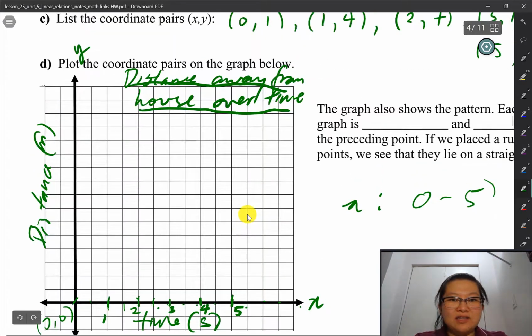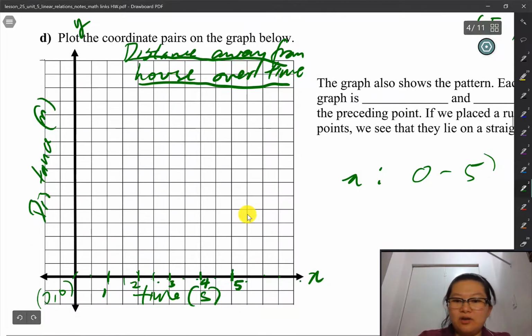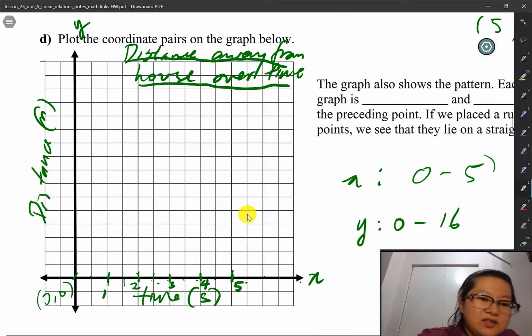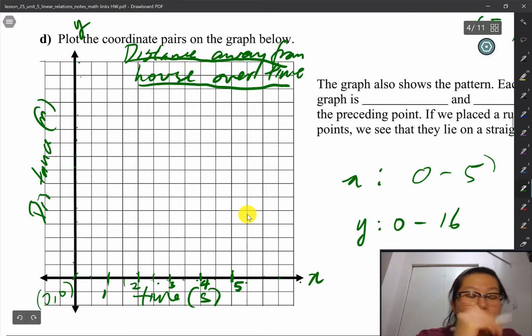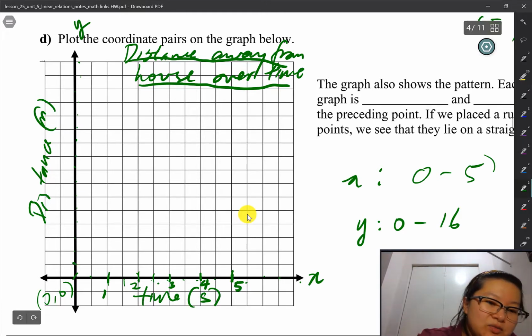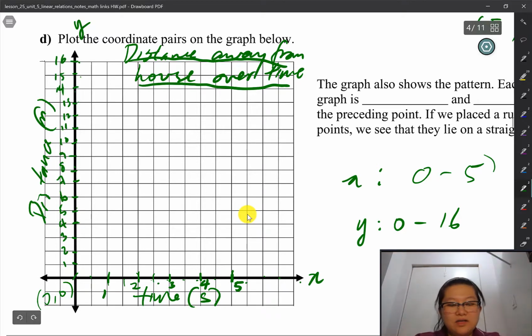Now for the y-axis, I believe we go from 0 to about 16, I suppose. Okay, double check. Okay, that is 16. So let's count the grid spaces here. We might be lucky. 1, 2, 3, 4, 5, 6, 7, 8, 10. 1, 2, 3, 4, 5, 6. Oh, we are so lucky because we don't need to change the intervals on this graph. So this will just be 1, 2, 3, and I'm just gonna... Okay, so this is kind of how I set it up.